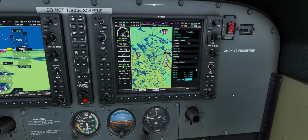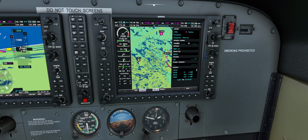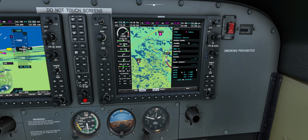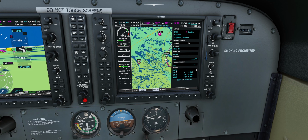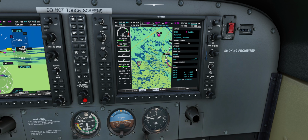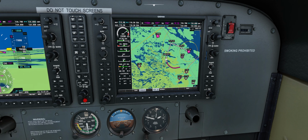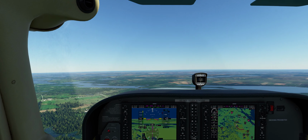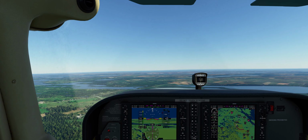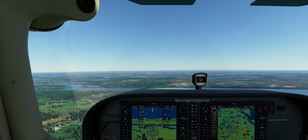I've already done it, so I'm not going to do it again here, especially due to the bug in the system that will lay a waypoint down and make me turn around and come back to it. But you'll see it lays down all the waypoints that are part of that sequence to get down to the runway. Like literally, this should be pretty much automatic at this point. There's very, very little to do with an RNAV approach other than managing your speed and your altitude coming into it.